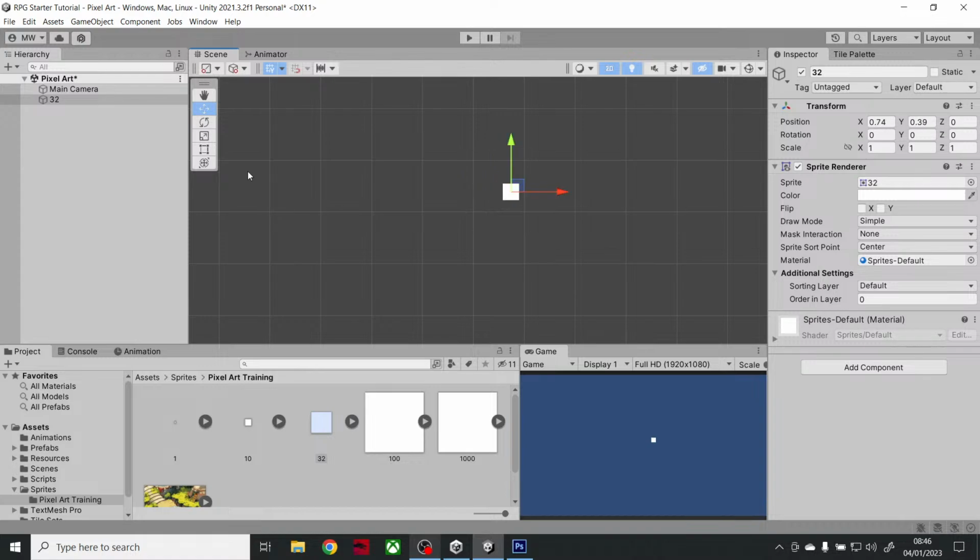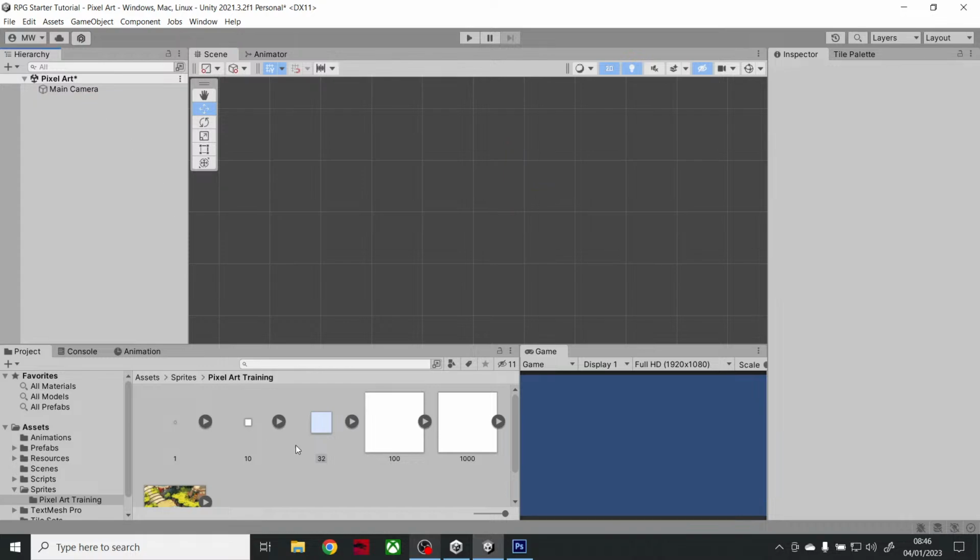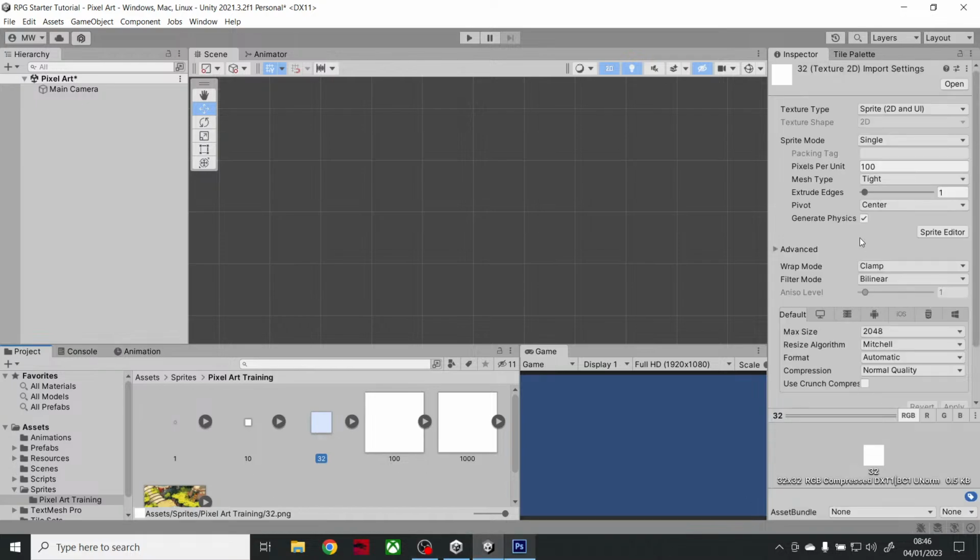Those are the options for this picture as a game object. But if I just click on the picture down here in the asset area, I'm going to get the asset show up in here. This is talking about the image itself and how we process the image itself.